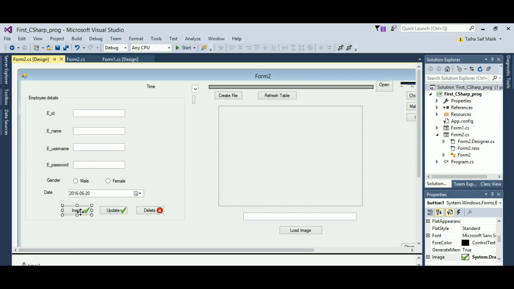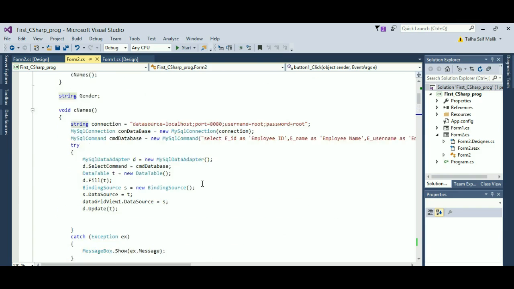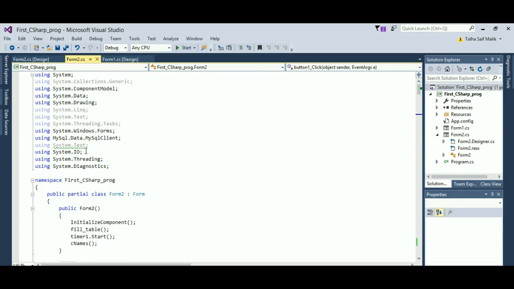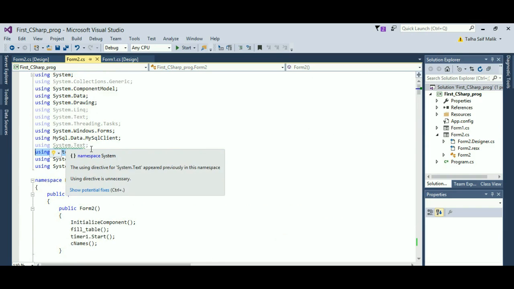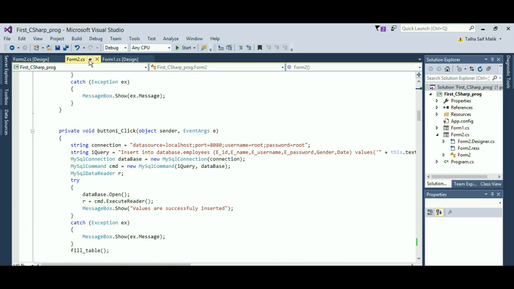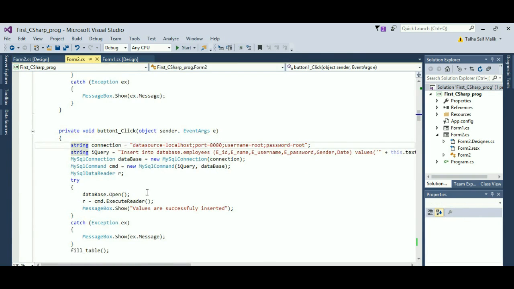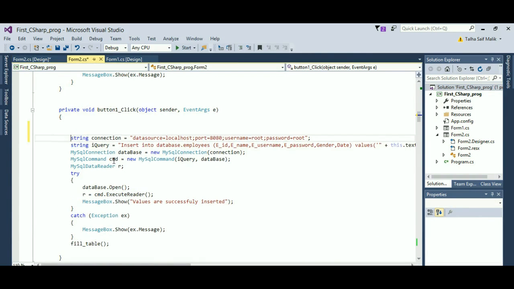I will double click on the insert button, and in here I'll be writing a short code, but before that I have to import something, and it is already imported, using System.IO. This is the compulsory part for that. If you don't have this, then import it. Now come to the code of insert. If you don't find the code of insert, go to the form and double click on insert, and you will have the code right here.